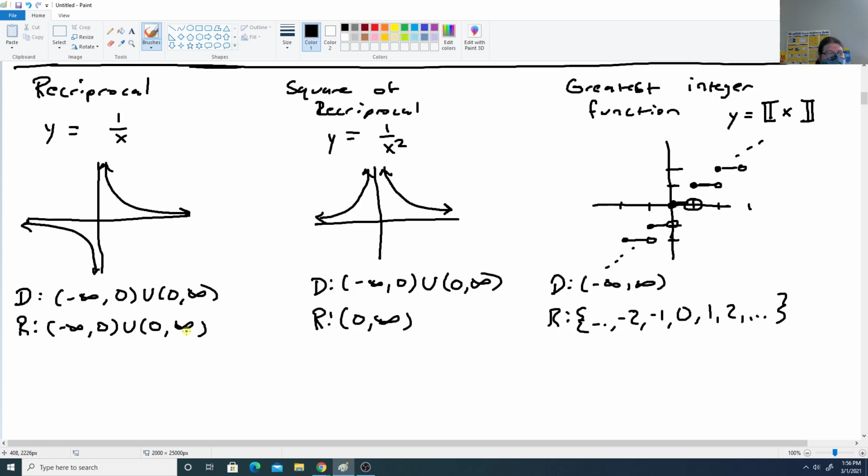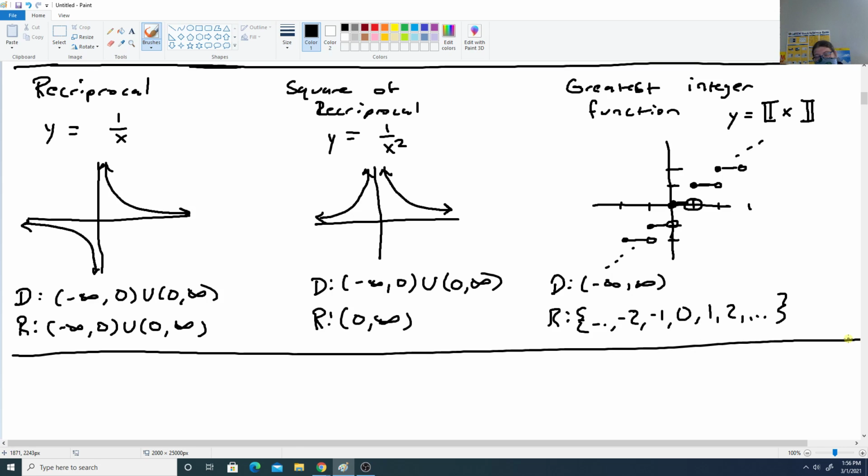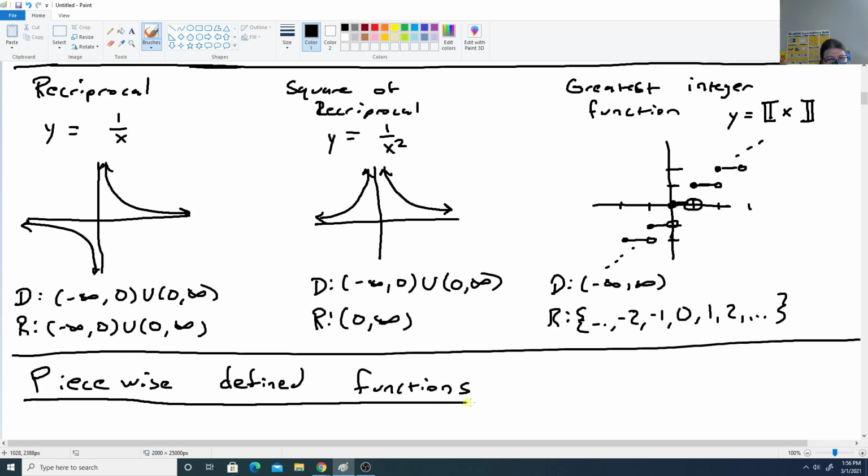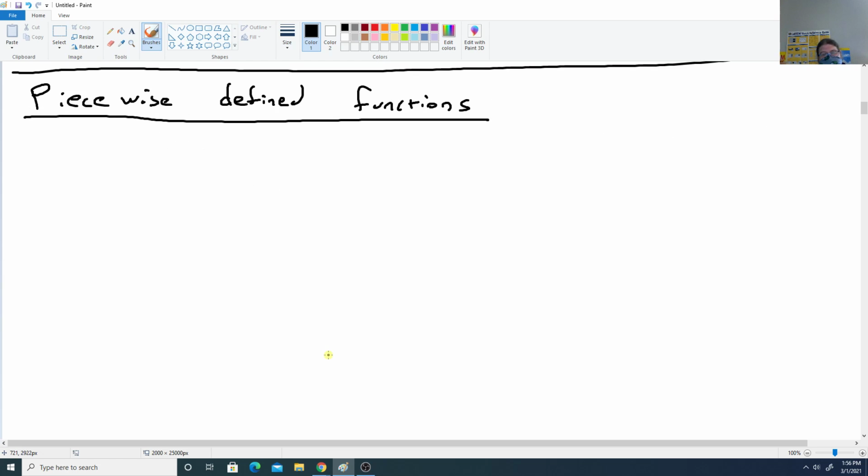Okay, so these are kind of the last three functions that we're looking at for a little bit. So next what we're going to do is focus on piecewise defined functions. So we're going to first evaluate, if we're given a function that has a piecewise defined form and we're asked to find a couple different outputs, how do we do that? So let's define our function f of x equals, it's going to be three parts.